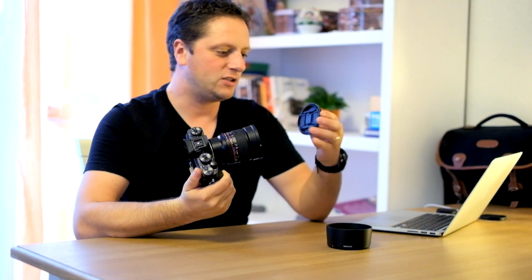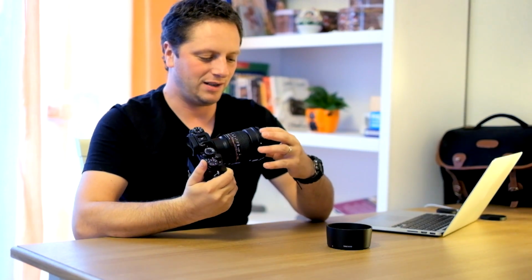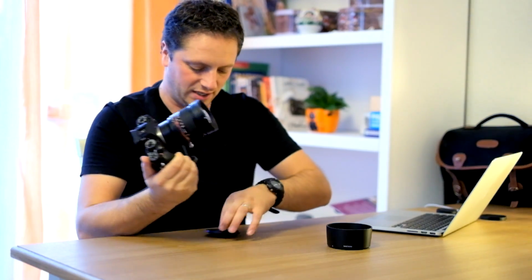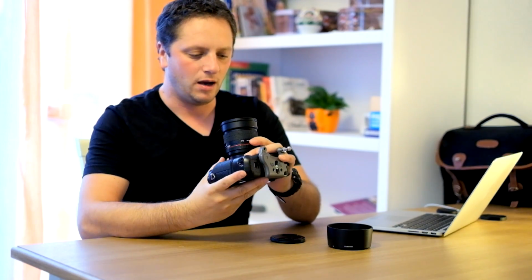The caps are pretty crap, I can tell you. It doesn't fit very well. It kind of drops easily. The inside of the clips, you can't really get your finger in it. It will just slip through. And I mean, it's not a great construction. And again, it's a 250-euro lens.